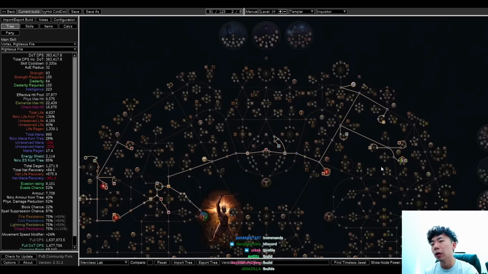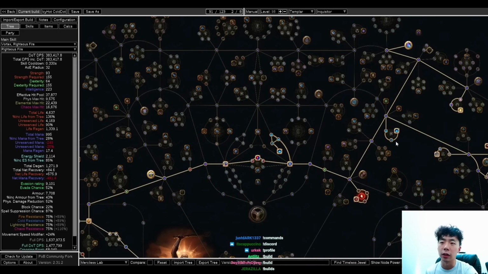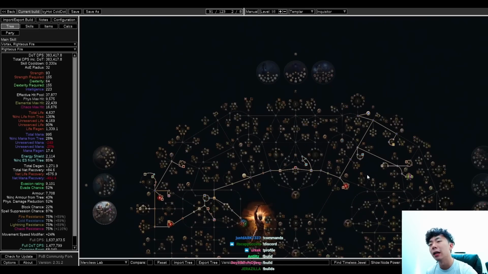While there are nodes on the tree that would give you more damage, when I'm pathing towards Merciless Lab, I actually go for both AoE clusters here and here, because I think the playability and having smoothness and good coverage on RF and Cold Dot is sort of the whole point of the build. That's not to say you're not going to have good damage. Your damage will still be top tier just because the setup is so strong.